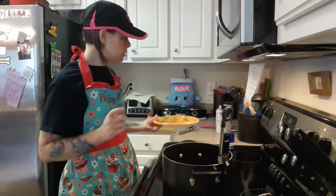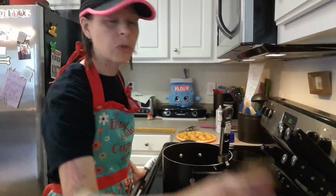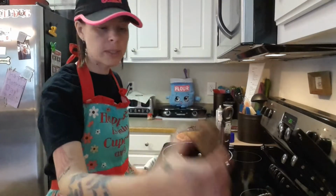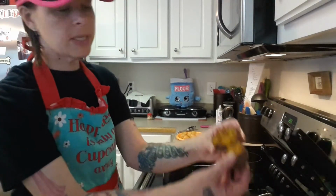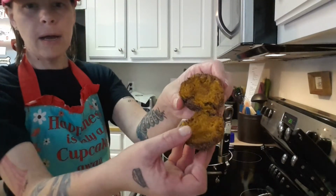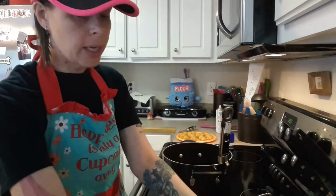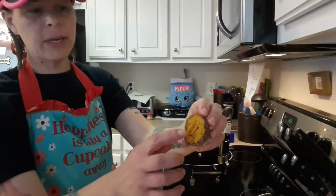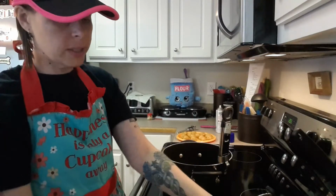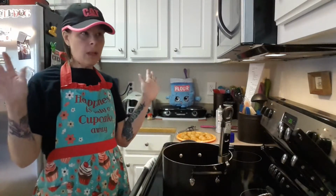So the smaller size balls work perfectly because I did do some much bigger ones, and they cooked okay. If you can see the inside, they're okay, but the middle is still not cooked. And I did some other ones, perfect ball size, but the insides are not cooked either. So, you know, trial and error.